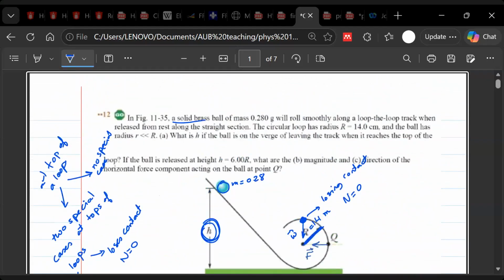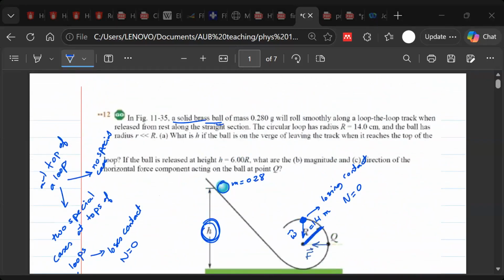I have a solid brass ball. I go back to my table of rotational inertia, and I have two cases for spheres, a solid sphere and a thin spherical shell. Our case is a solid sphere, right? So it's like one that is empty inside and one that is filled up with the material inside. Our case, we are told it's a solid sphere, it's not empty inside. This would apply for a basketball, for example. So in our case, how much is the rotational inertia? It is 2 over 5 mr squared, all right?